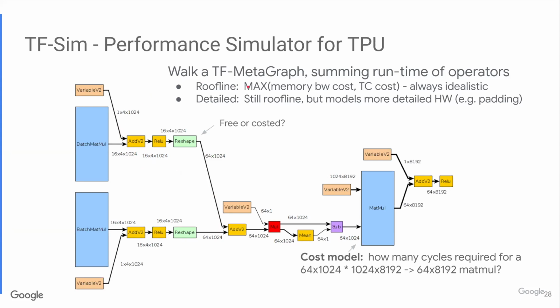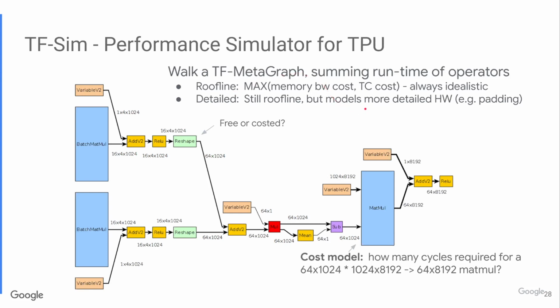It's idealistic because you could also be spending time in the vector processor. You could also be spending time preparing data or doing a transpose or something. So there's a detailed cost function which does much more of a simulator. You can think of it as doing a multidimensional roofline, because then we take into account all of the different elements in the system, such as the vector processor and the cross-lane units, and compute a multidimensional roofline, which will become more and more pessimistic the more things you model.